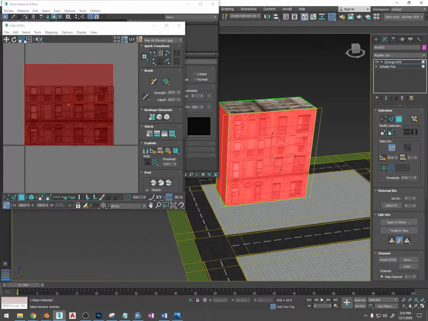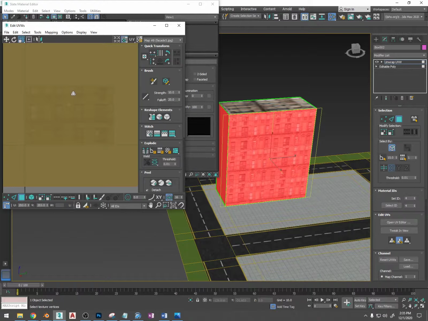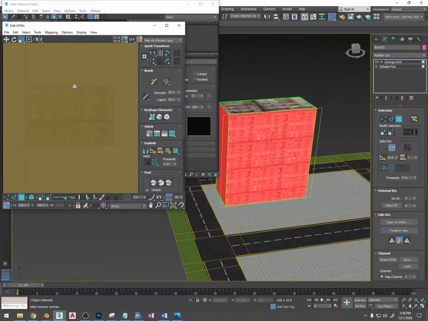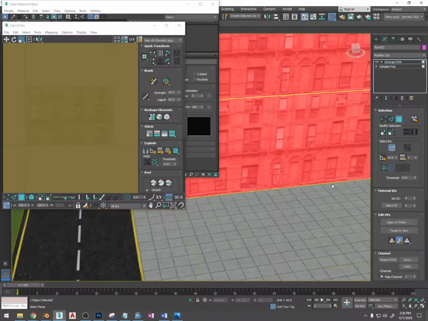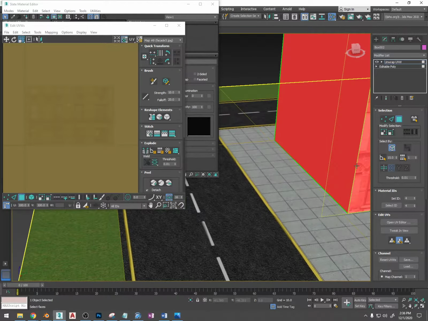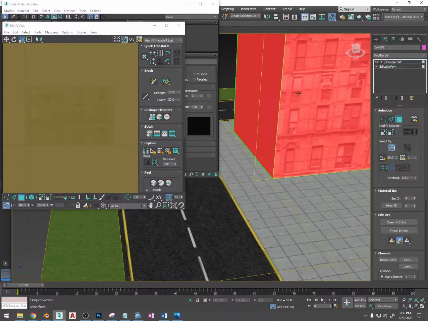Okay, now I'm just going to scale it and see what it looks like. When you do this, you want to be mindful of the ground and the edges. You don't want the middle of a window to be right here.